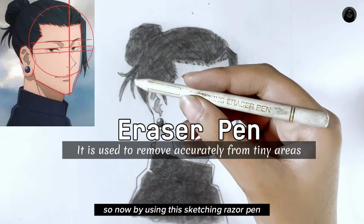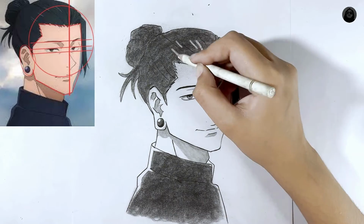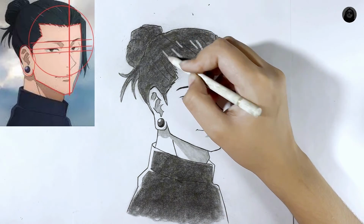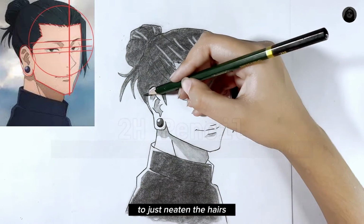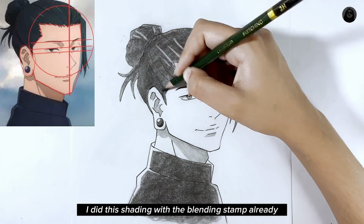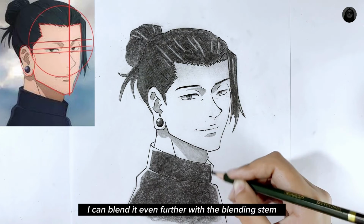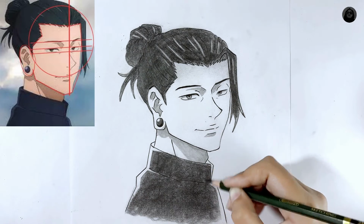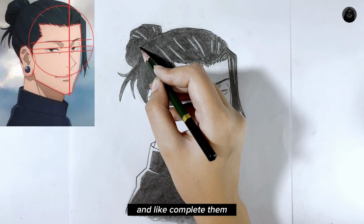So now by using this sketching eraser pen, I'm just removing some areas in the hairs. And now let's use a 2H pencil to just neaten the hairs. This pencil is gonna help me to do the blending. Like, I did the shading with the blending stamp already, so right now I can't blend it even further with the blending stamp. So I have to use this pencil. And now I'm using this 6B pencil to do some dark shading in the hair and complete them.